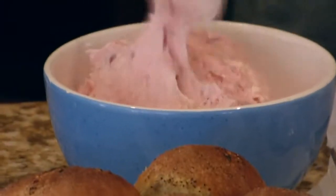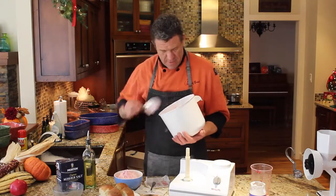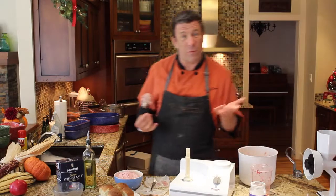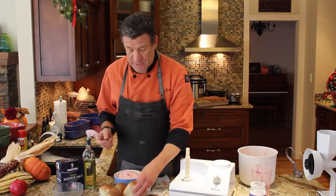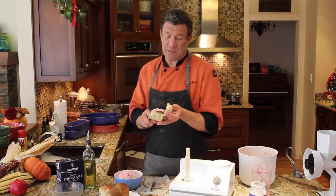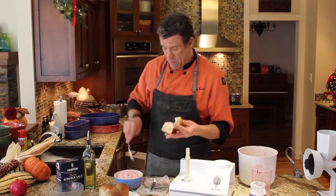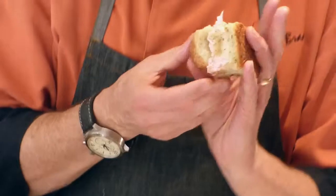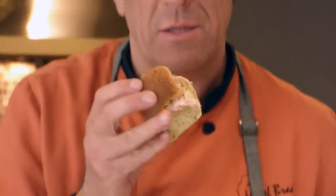Nice and holiday-ish looking, don't you think? Beautiful. I love cranberry butter. But you know what I love even more than cranberry butter? A nice baked roll just slathered in cranberry butter. Oh my goodness, doesn't that look great? Now this is holiday heaven. Oh, it doesn't get any better than this for the holidays.